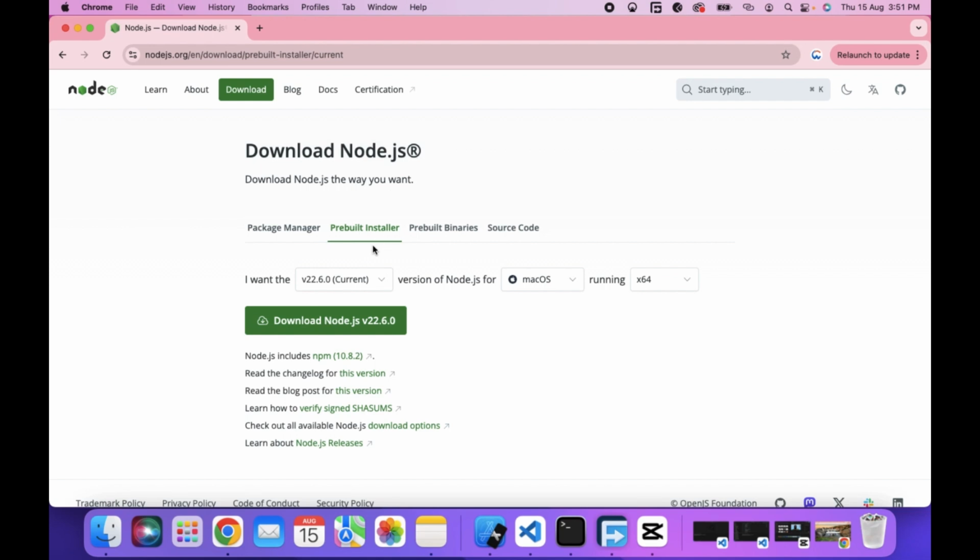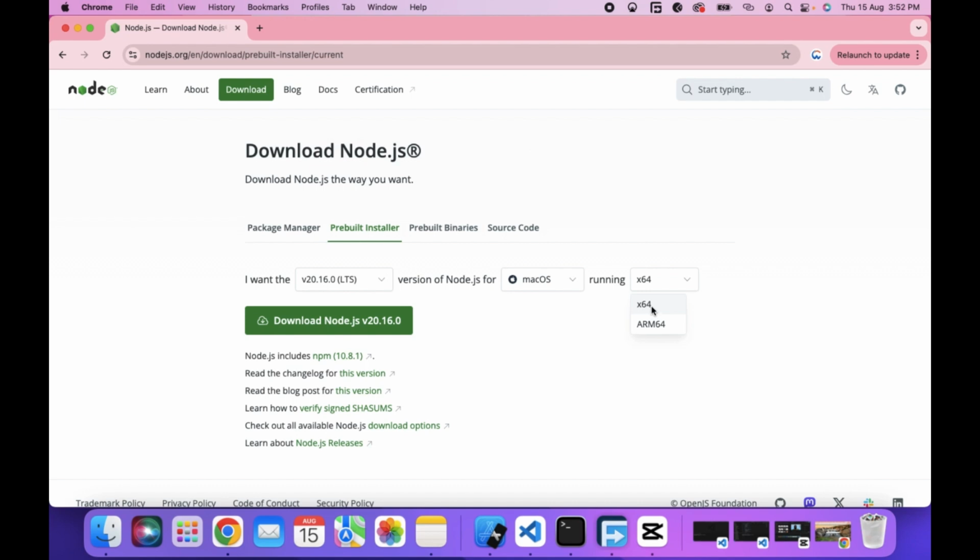This one will download an installable file or program to install, which is the one we are used to. So you choose the version, and then for Mac you choose Mac, and then you choose whether you are running x64 or ARM. Now x64 is for those who are using Mac OS on the Intel processor.